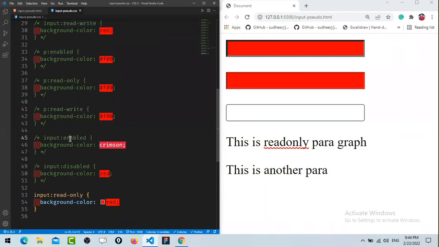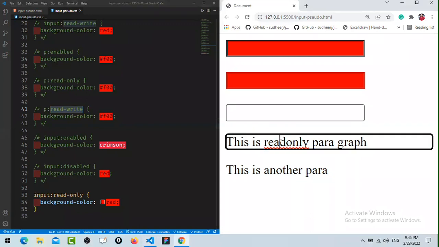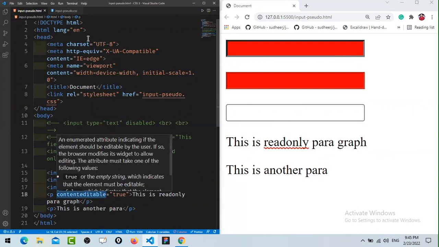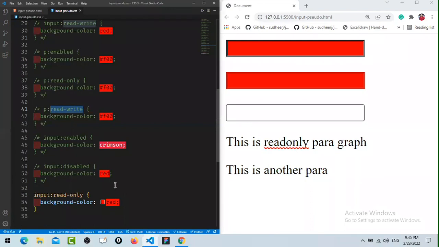So you can say enabled will work for just the input type elements where we can at least interact, but read and write will work for all the elements, even if it is read only and you are going to make it read and write, which you can enable by using content editable true. Then also it will work for that element. Is that clear everyone now?